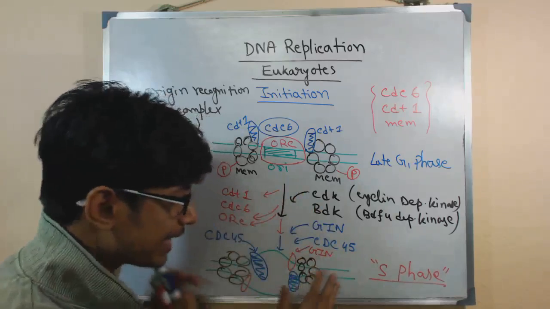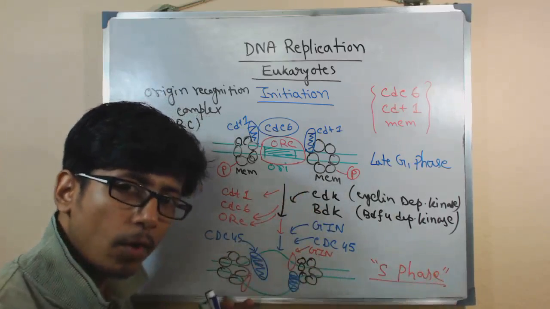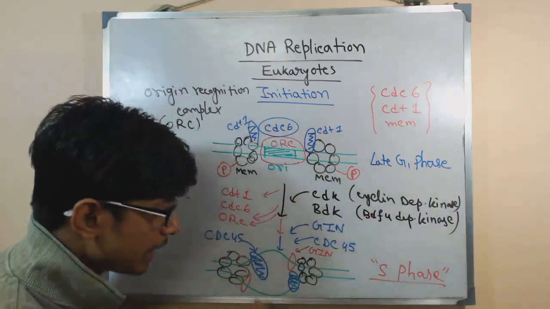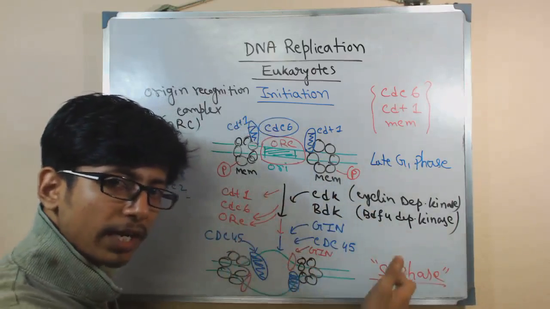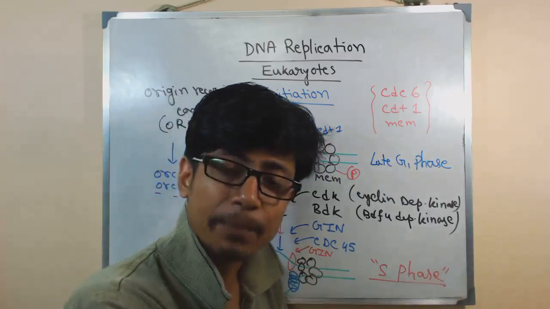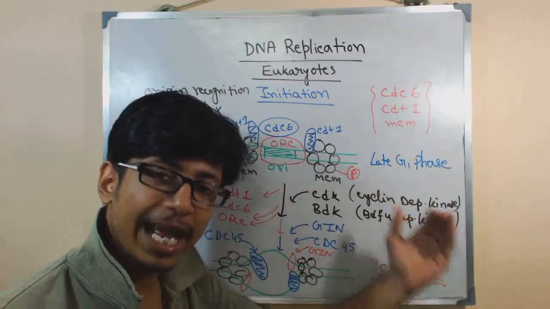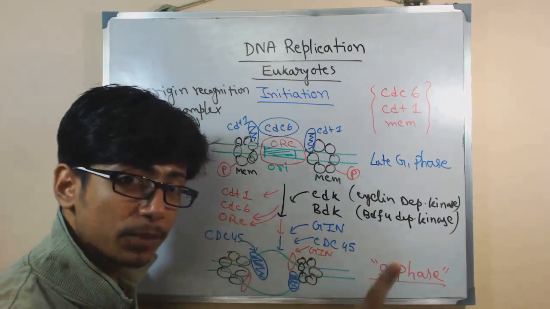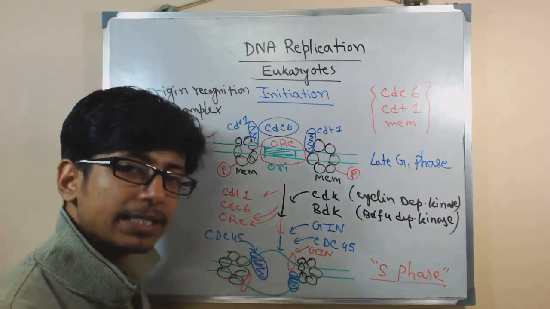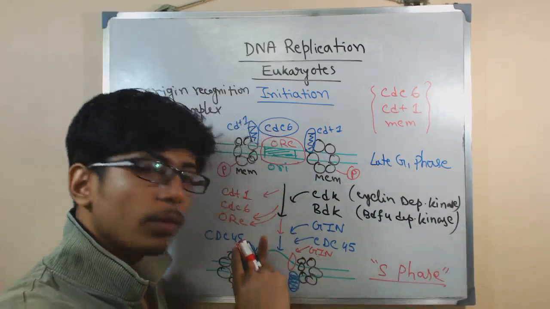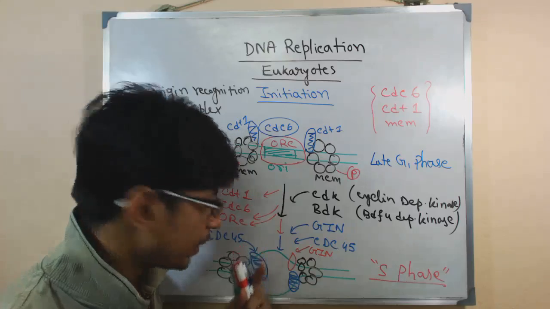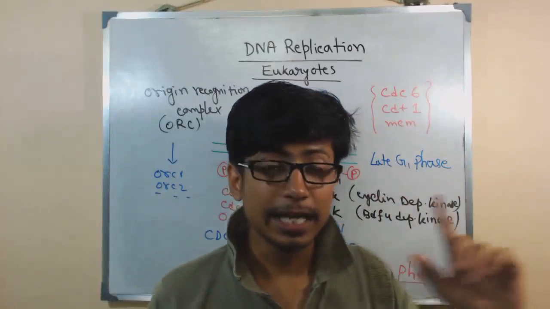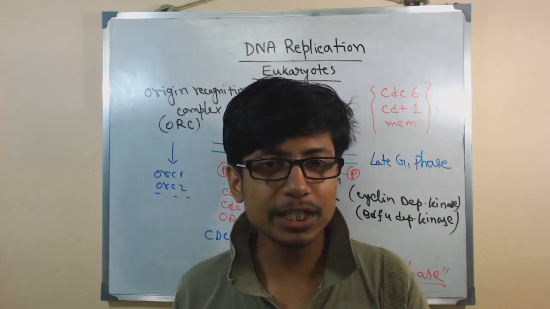Once that thing is achieved, we are at the S phase, beginning of this phase. Now the DNA replication will begin because DNA is unwound, it is open now. The nucleotide sequence will come and will be joined one after another by the DNA polymerase enzyme. The polymerase enzyme will work in both strands - leading strand as well as lagging strand. The polymerase working in the leading strand is polymerase epsilon, and the polymerase working in the lagging strand is polymerase delta. After this, the actual elongation will begin. That is it guys for the initiation. In the next video we'll be talking about the elongation, so stay tuned and keep watching.